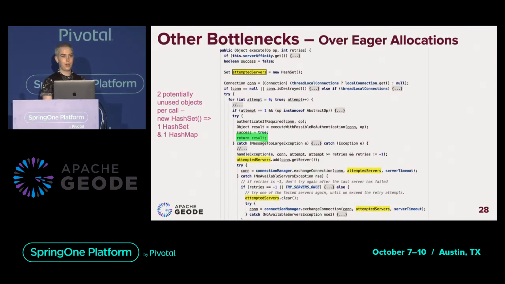And what I mean by this is that we are allocating an object long before we need it. And that results in excess garbage production. So once again, ignore most of the code here. There's a lot there. And let's focus on the highlighted areas. Specifically, the first yellow highlighted area is the declaration of attempted servers as a hash set. The second yellow highlighted area is the first usage of that object. And you can see in green, between those two, an early return. So that means that there is a possibility that we will construct the object and then return before we ever get to use it, which means it is just garbage.